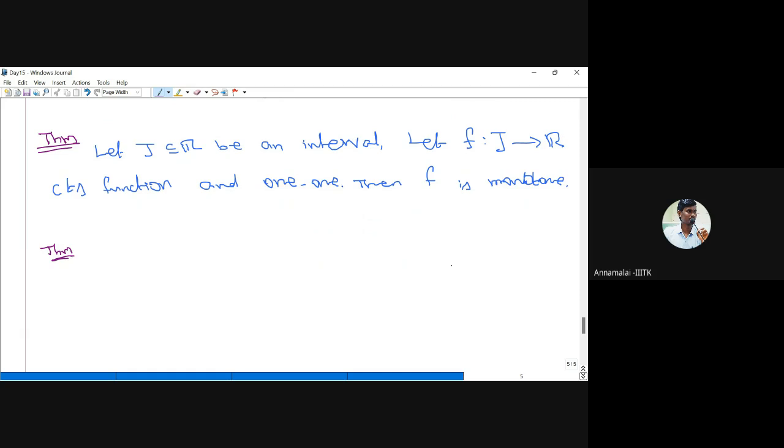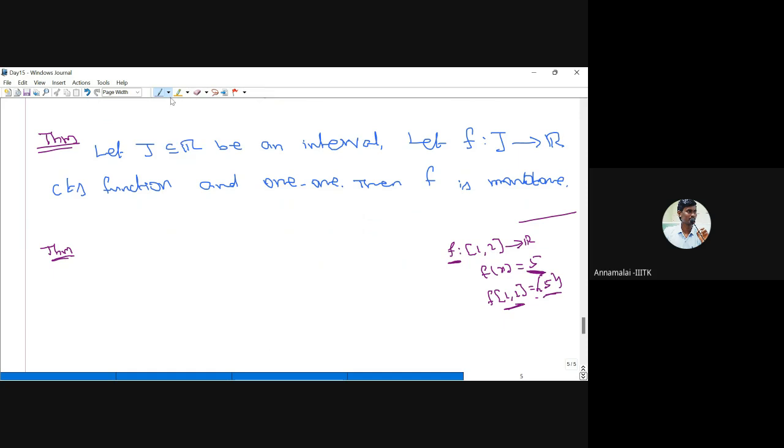Because for example, suppose we define a function from the closed interval [1, 2] to R, defined by f of x equal to 5, a constant function. We know this is continuous. Then f of [1, 2] is just the singleton {5}. But the singleton 5 is not an interval. The continuous image of an interval is an interval only when the function is monotone. But this is not monotone. It's just a line, y equal to 5. It's neither increasing nor decreasing.